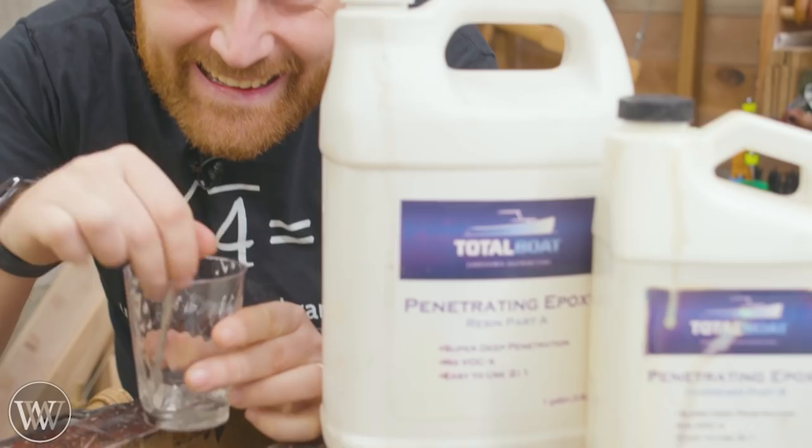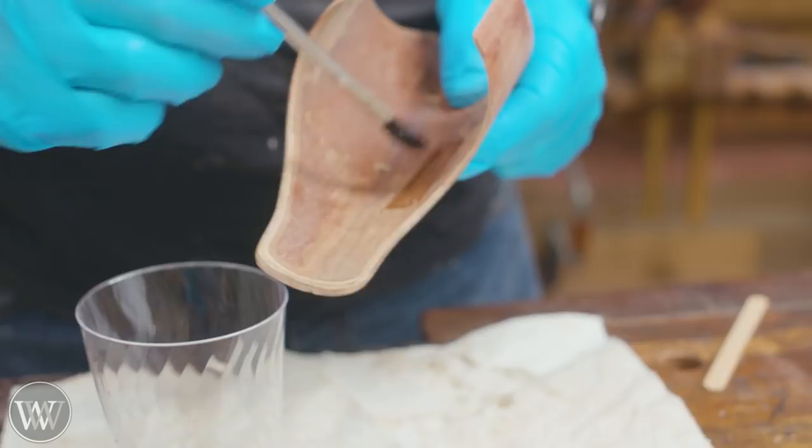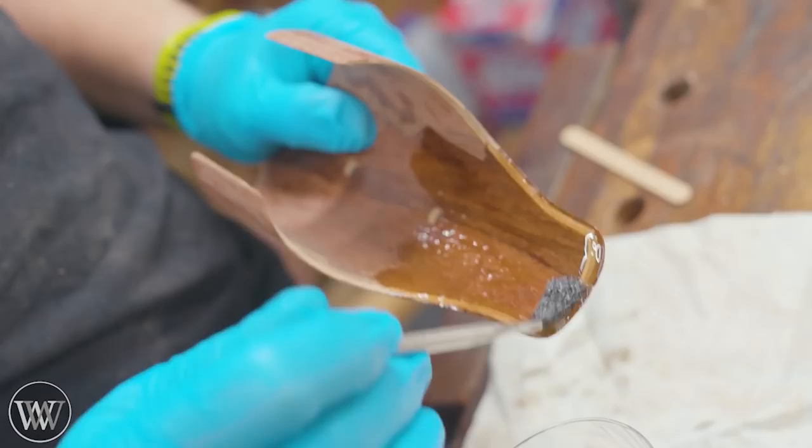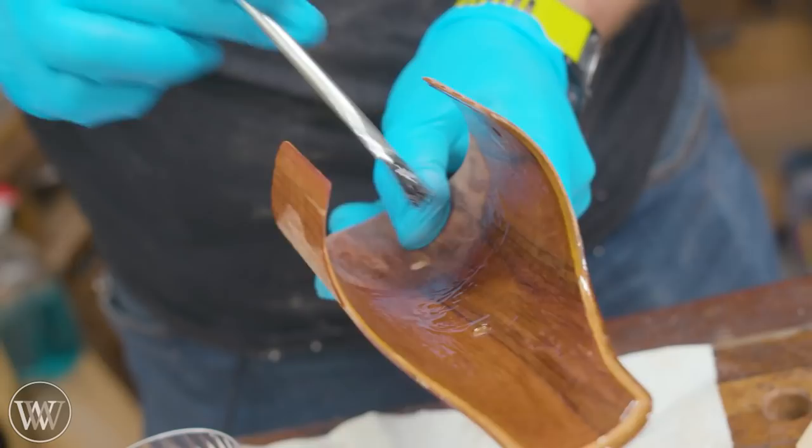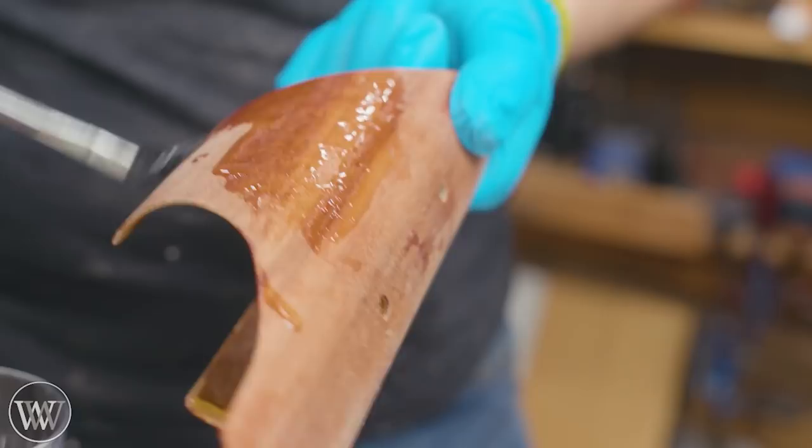And for this, I'm going to be using some Total Boat penetrating epoxy. The penetrating epoxy just soaks into all the pores and finishes it out. It's not great for UV, so we're going to be putting a UV coat on top of this, but it will give you a really, really nice finish on this. Now, one of the problems with using penetrating epoxy on a surface that's already been epoxied, it doesn't soak in everywhere. It will only soak in to where there are wood fibers and places where the epoxy isn't already.